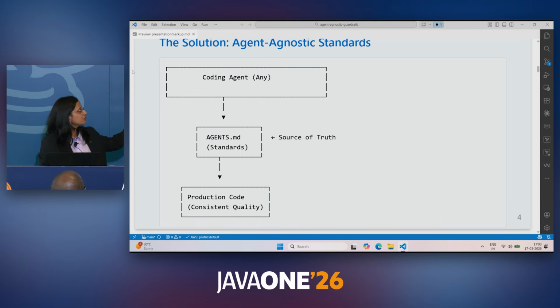Agents.md is an open standard, and by December 2025, it has been added to the Linux Foundation, which is also taking care of MCP. So essentially, irrespective of your agents, you define your instruction rules and standards in Agents.md, and that will be the single source of truth for your agent to generate the code.